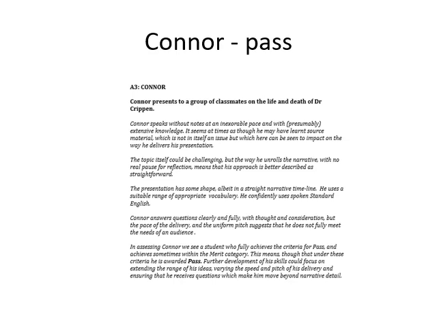What they're saying there is that, to his credit, he's gone off and learnt some stuff about Dr. Crippen, but then he's said it in a monotone voice, which doesn't make it very interesting. This is a speech. You're trying to make people engage with you. So I'll read the bottom bit again. In assessing Connor, we see a student who fully achieves the criteria for pass and achieves sometimes within the merit category. This means, though, that under these criteria he is awarded a pass.